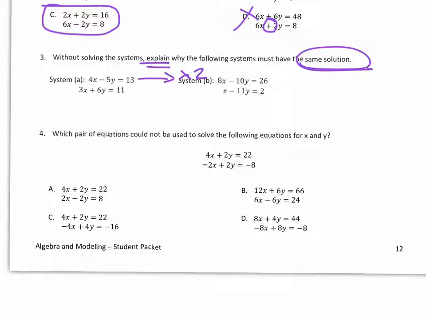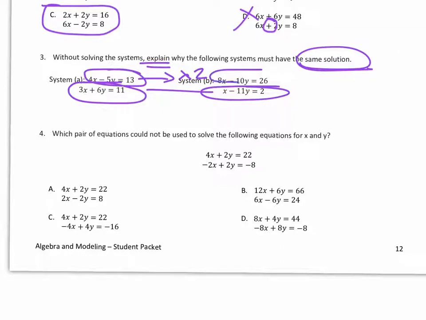So this is a kind of a bad question, because then if you notice the second ones are not the same, and I had double checked it, they aren't even the same line. So if you were asked something like that, you would have said that system B is twice the size of system A's first equation. Okay, and then it would not be the same solution because the second lines are not even the same line. So number 4. So really 3 is a bad question.